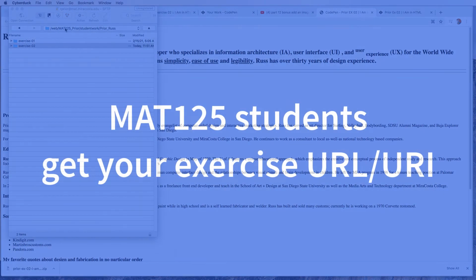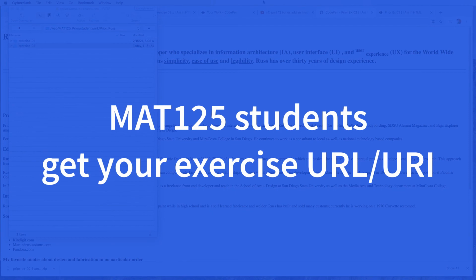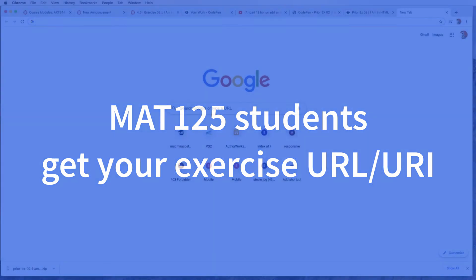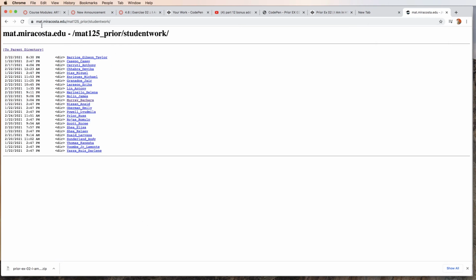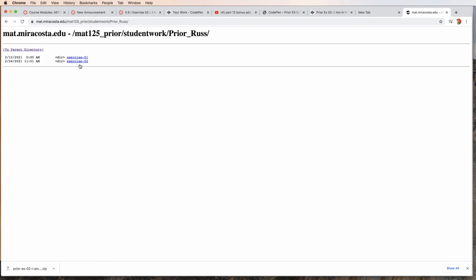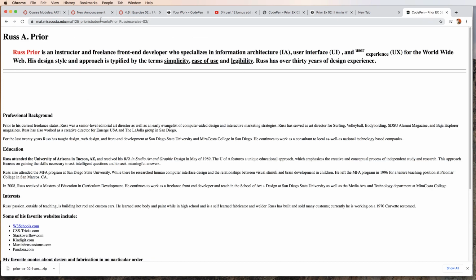Let's go ahead and go to the MiraCosta server. I already have a link to this, but basically mat.miracosta.edu/mat125_prior_student. So now you can just go to your student folder, find your exercise, copy your URL.